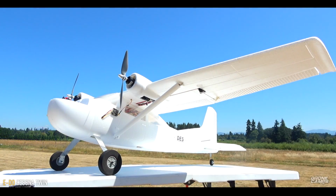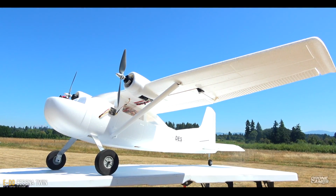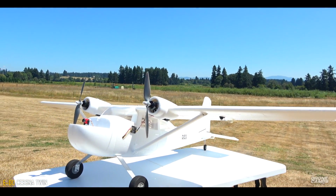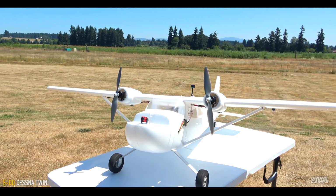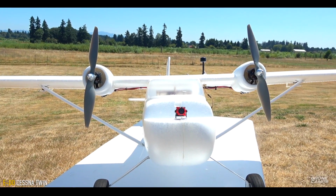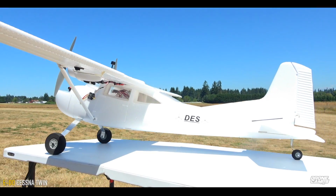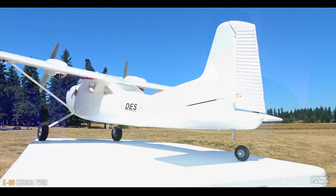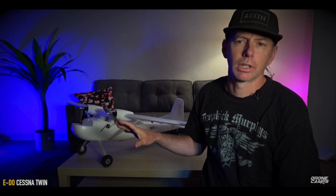I'm excited and happy today because I have a new long-range plane in to review for you guys. And the cool thing about this one is that the E-DO Cessna Twin, it's out there on Banggood's website, but I haven't really seen anyone else flying it. I don't know anyone else with this plane. It is around the $250 price point. I think if you use the coupon, you can get it down to around 220 or so. That's with the electronics, the landing gear.